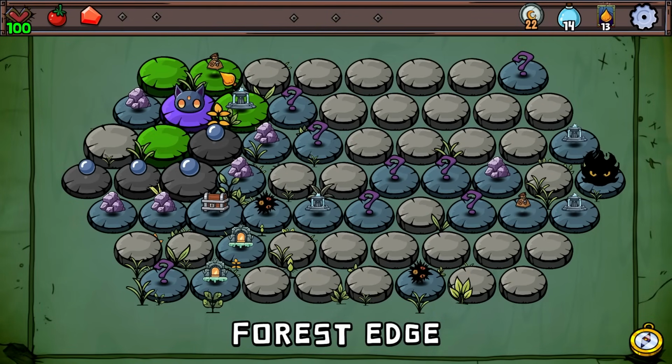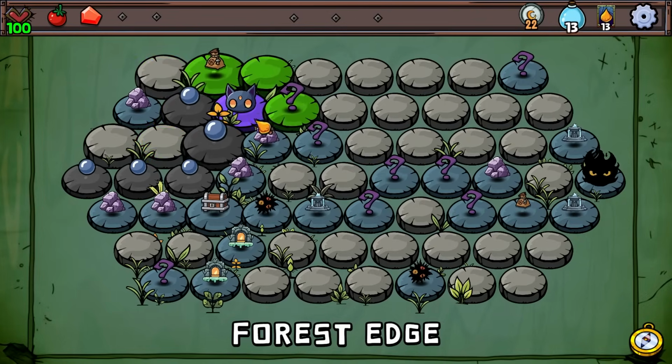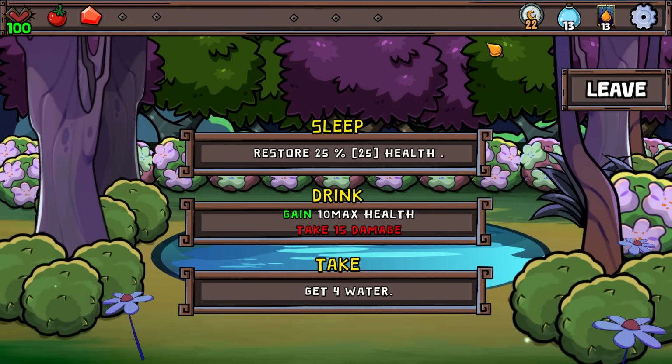Right. Do I use the water to check the shop? With only 22 moonies? No, we'll check the shop over there. I love that the currency is called moonies.